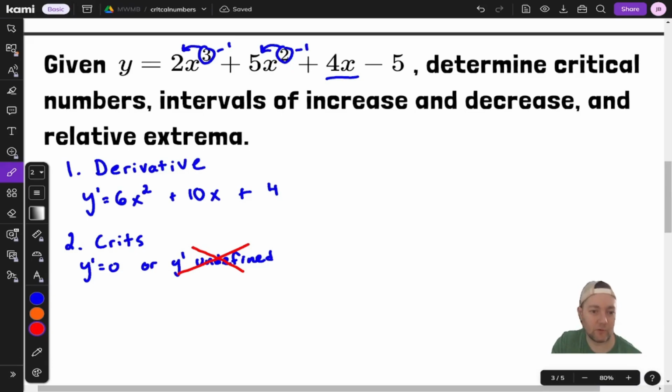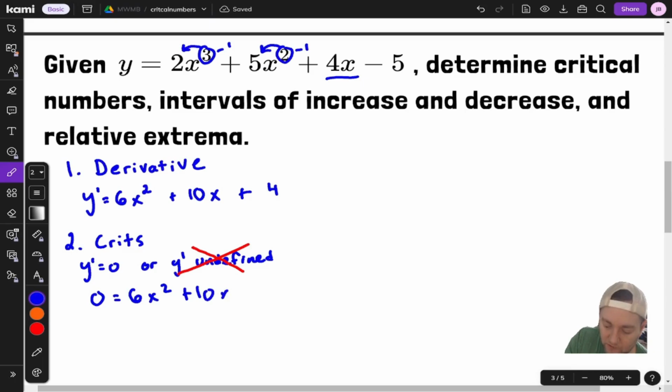So we don't need to worry about this part for a polynomial derivative because it's continuous everywhere. However, we'll have another video on it because rational functions are probably what you're going to deal with mostly in calculus anyway. But regardless, we're going to take this and set it equal to 0. Now this is just a quadratic, so you need to figure out a way that you're a ninja at solving quadratics, whether it's factoring, if possible, or the quadratic formula.